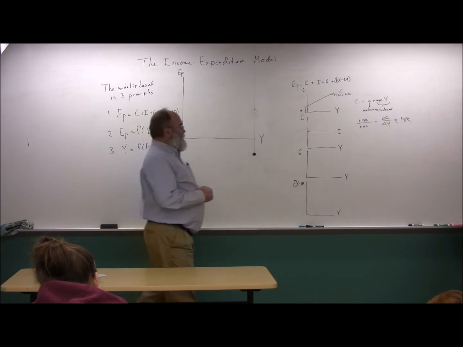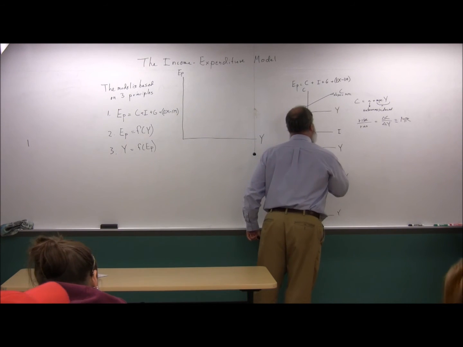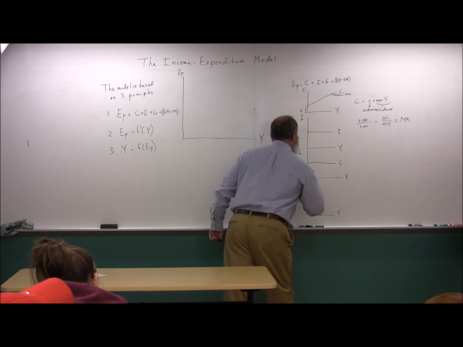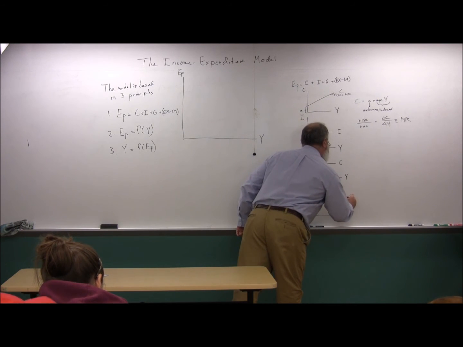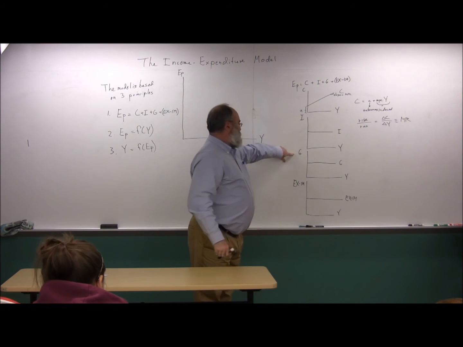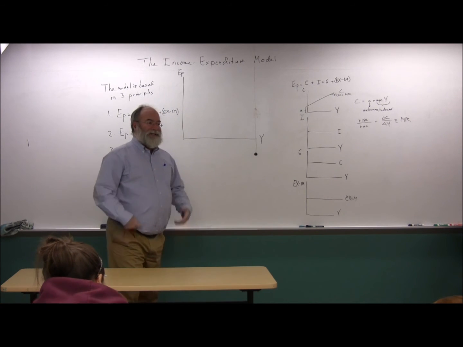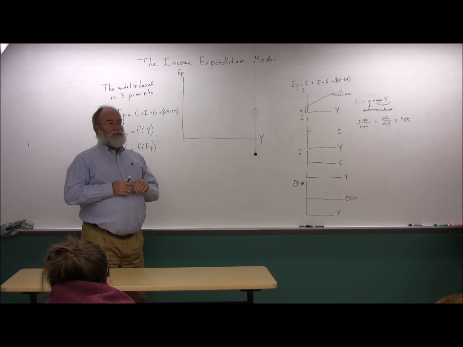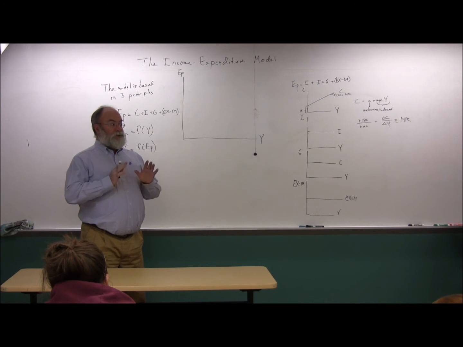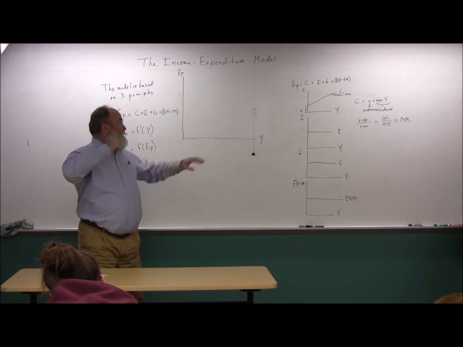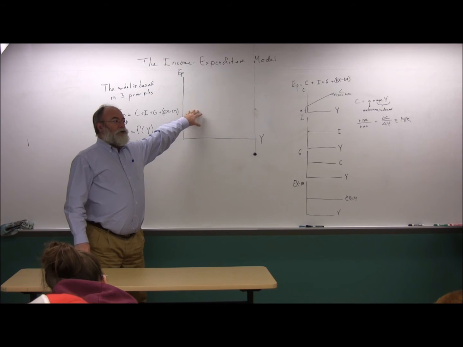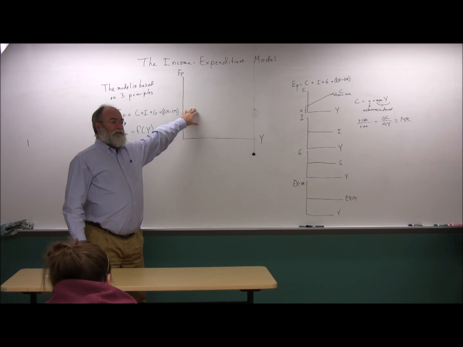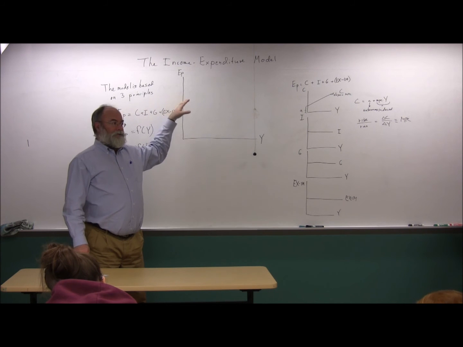Okay? Government spending is given, so it's independent of GDP. And net exports are given, so they are independent of GDP. Okay? This was an assumption. They're not critical, we can easily adjust those once you get the basic model down. Okay, so this is going to get messy. You may or may not want to draw what I'm going to draw. You may just want to draw what the conclusion is.